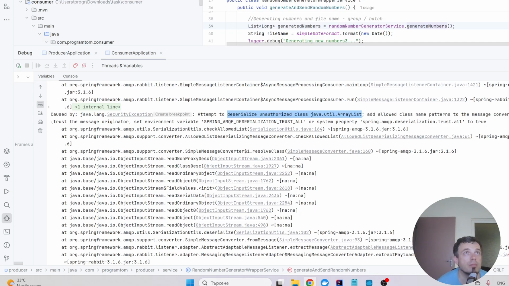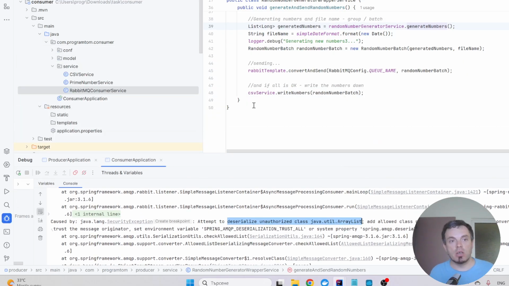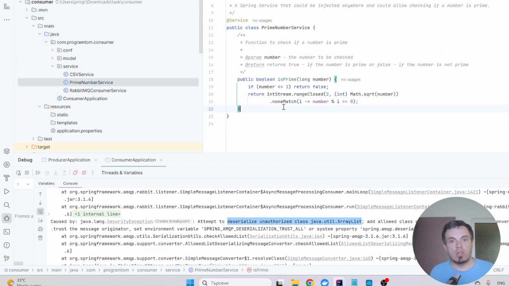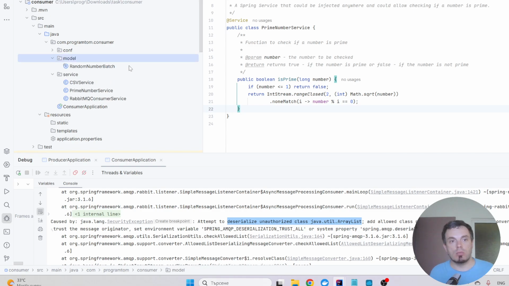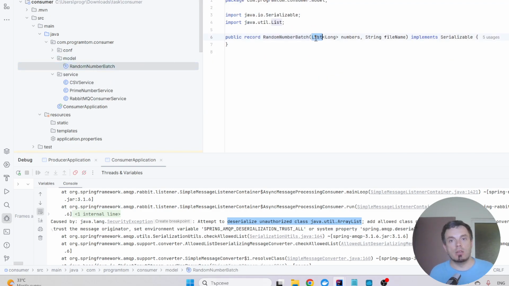AMQP. Let's try a fast and ugly workaround by making this an array of integers.